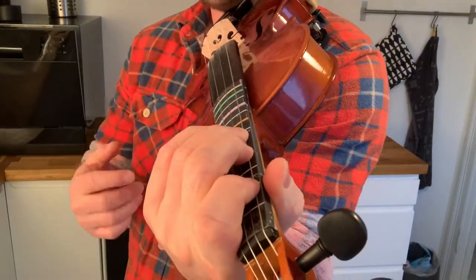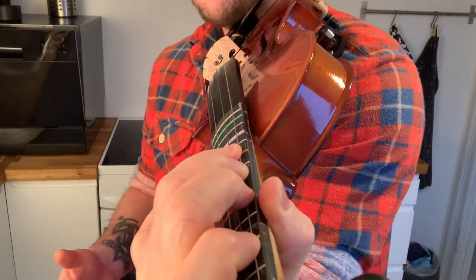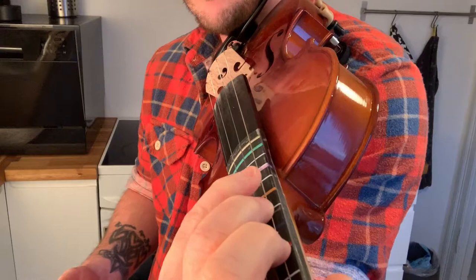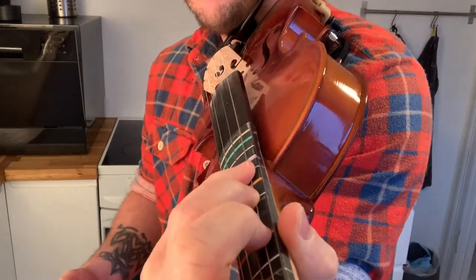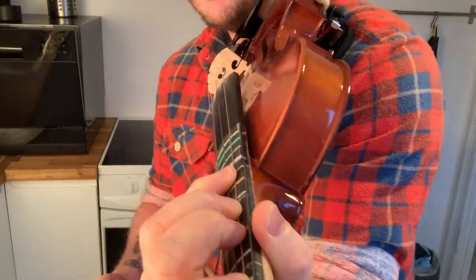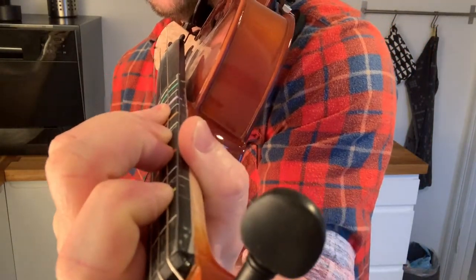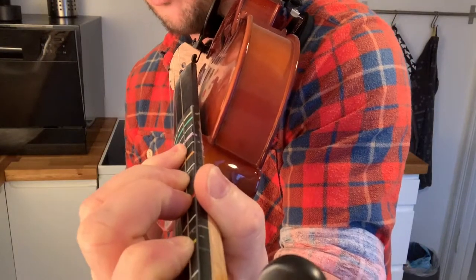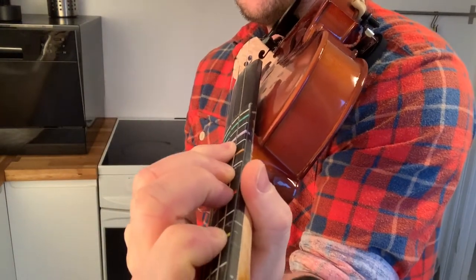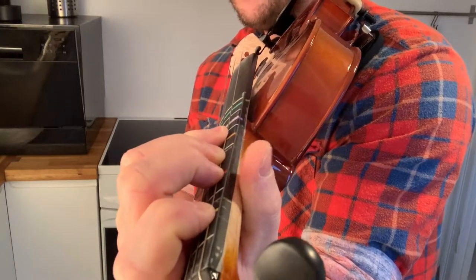And this, I guess, is the next step to becoming a better violinist, that you have to learn to move that thumb up and down a little as you need to reach. So the more you move your thumb, the further you can reach. Now that I've moved my thumb closer to my second and third finger, my first finger is still in the same position, but I'm actually able to reach over that fourth finger now. So even with small hands like mine, you can still reach from your first finger to your fourth finger, but it all comes down to where your thumb is positioned.